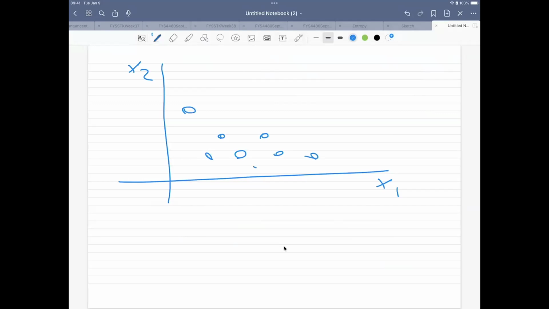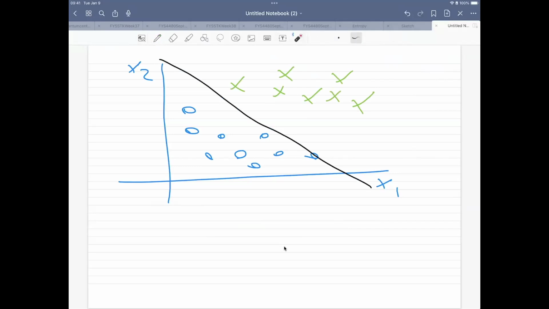So now we take a group of people who attend a course, and then we simply correlate the number of hours you slept, x1, with the number of hours you studied. And then somewhere here, there is a grade which is above the average. So if you have these kind of nice separations, you could obviously fit a straight line here, which goes like that. And you would say then that if the value is below this line, then you get a grade which is below average. If it's above this line, you get a grade which is above average.